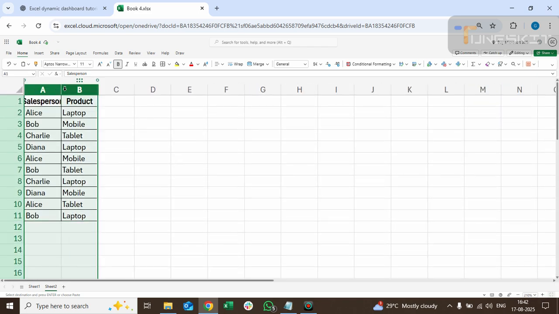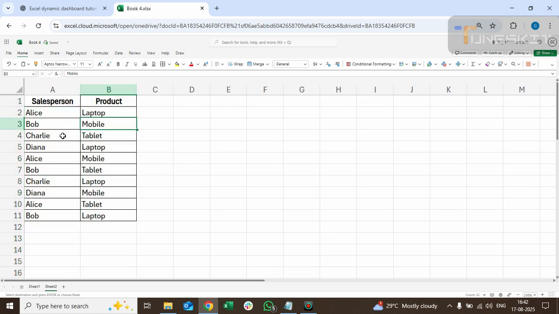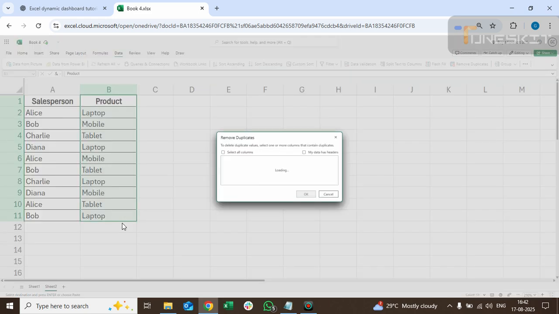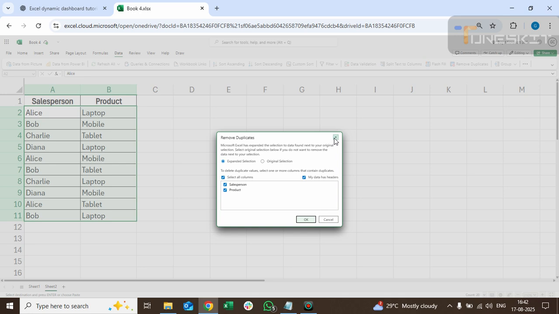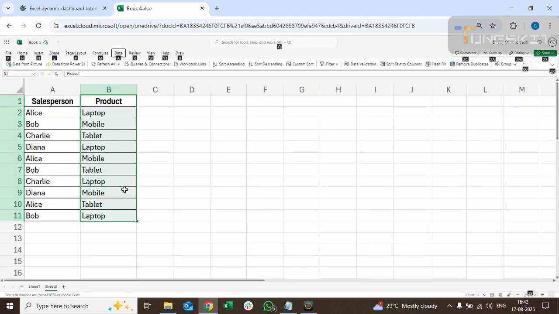Now let's size the columns. We will select this from here till here, and we will press Alt A M. I'm showing again. When I press Alt and release, the alphabets will come here.